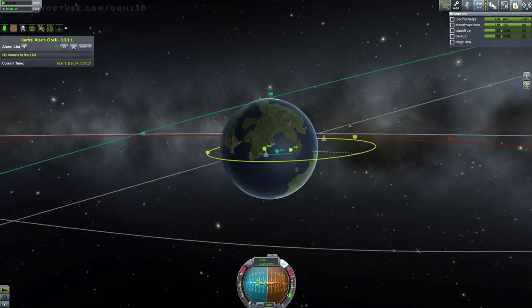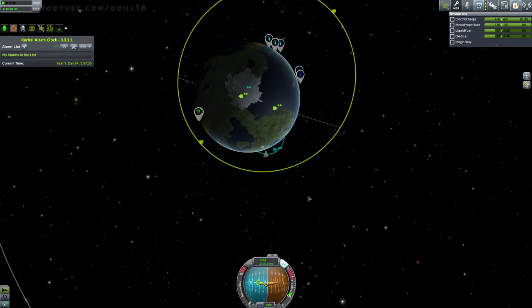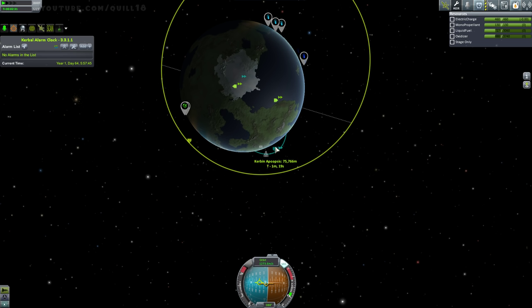Okay, it's not terribly eccentric, which is going to be nice. We should be able to put up with that. So we are just going to wait until we get to our apoapsis. It's nice to have that information on the HUD as opposed to over here. Let me fast forward a little bit.